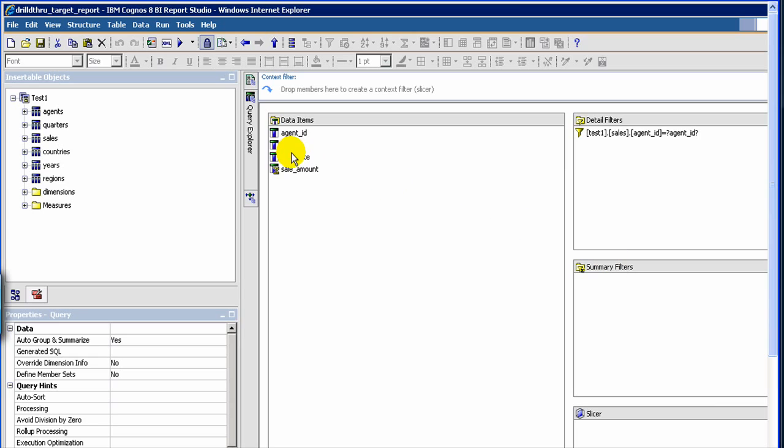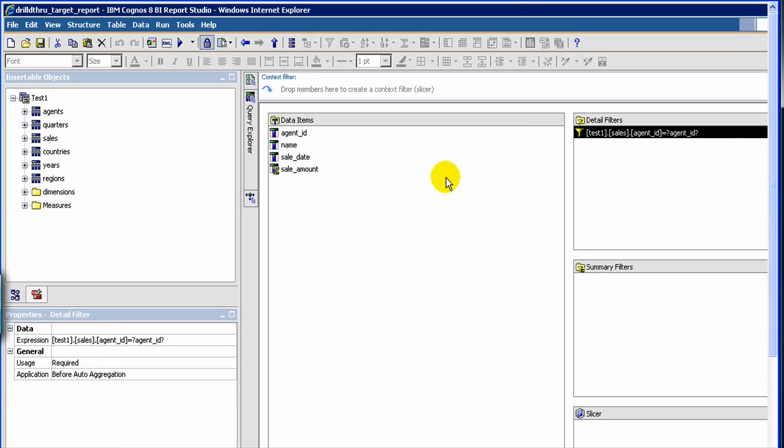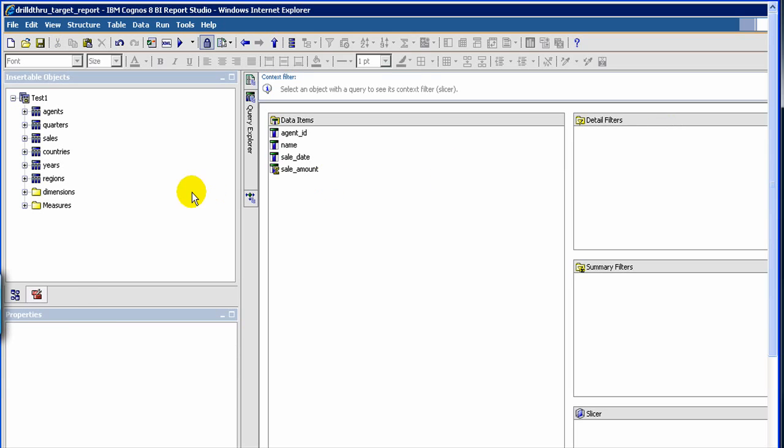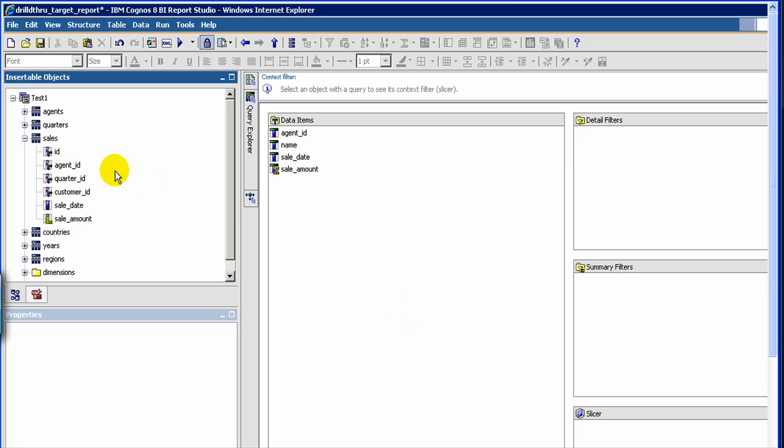Okay, so here you have to define a filter. As you see here, I have got my filter, and let me remove it and show it to you. I open my sales object, and here I have my sales query subject open, and then I define the filter.